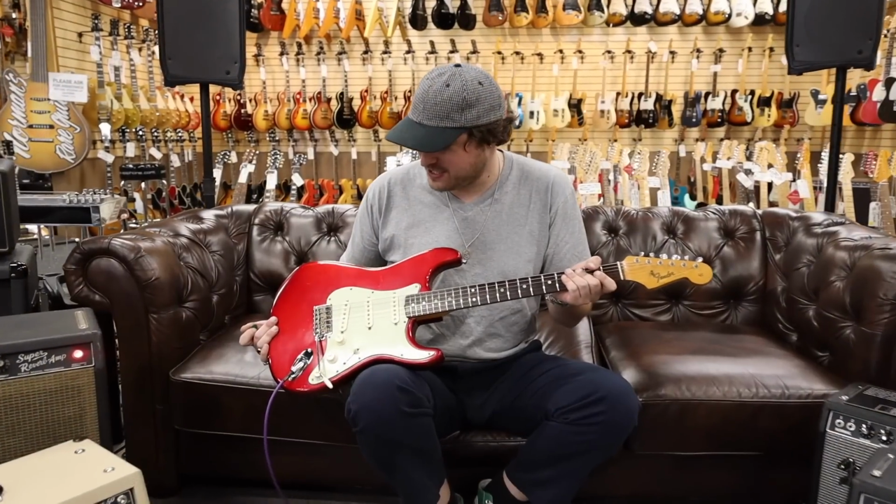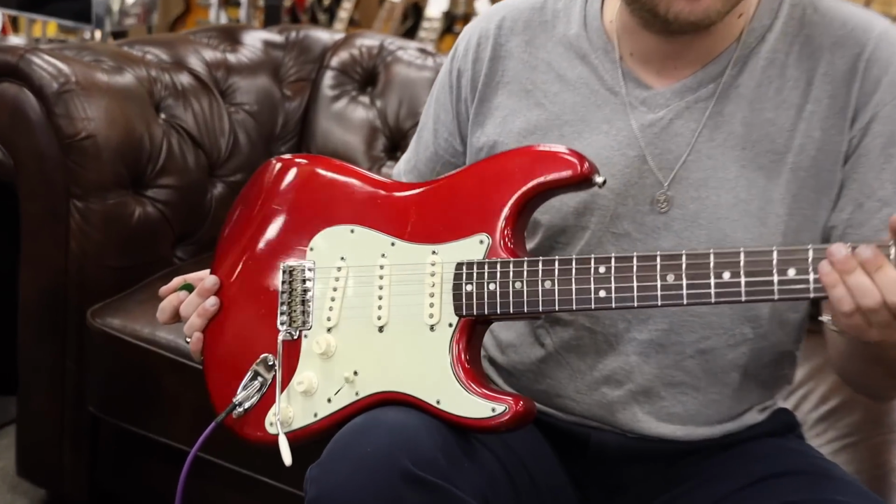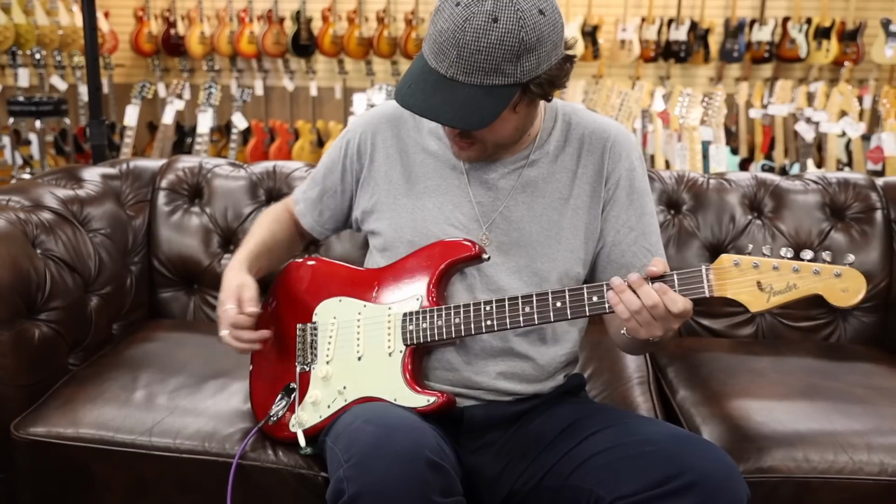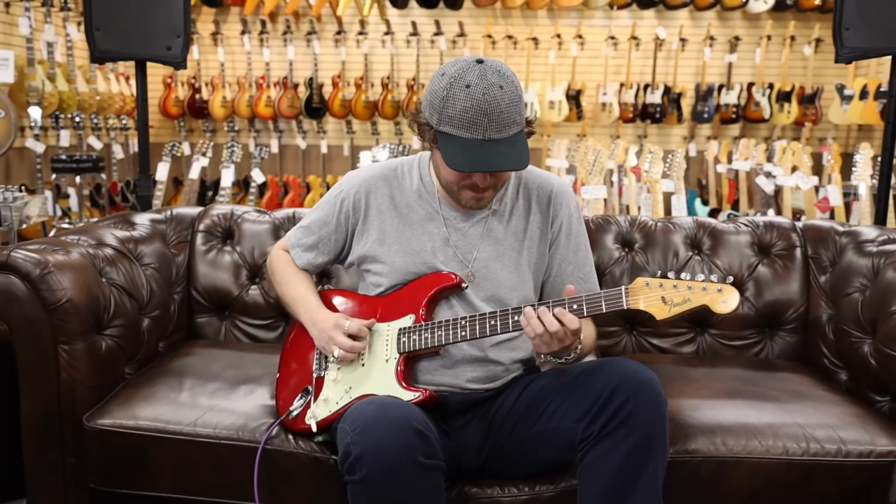All right, we're out front with the 1964 Candy Apple Red Stratocaster. Beautiful guitar. We're also going through a Fender Super Reverb, starting off on the neck pickup. Let's see what we get.